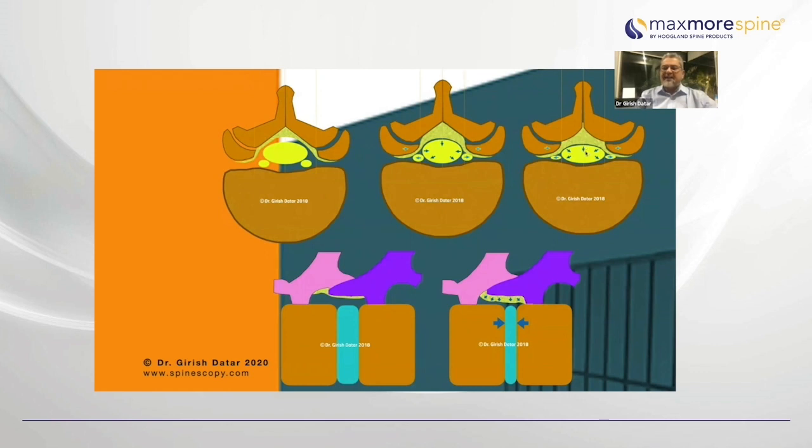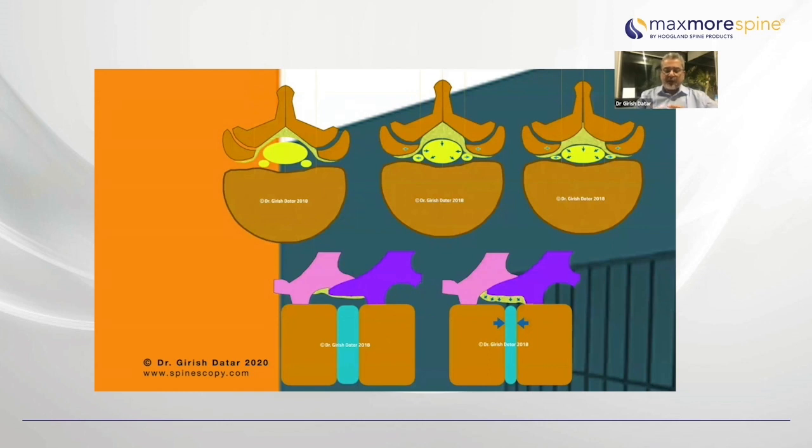So in severe cases, it goes so underneath that it is not only the ligamentum flavum which is causing the compression, but it is also the bone, that is the roof of the lateral recess, which is the superior articular process compressing the root. So in a normal sagittal section, if you see, the ligamentum flavum is attached to the tip and to the inferior part of the cranial pedicle.